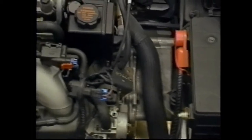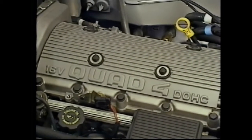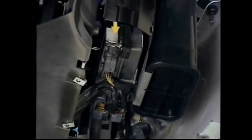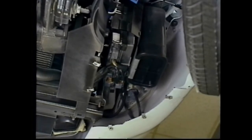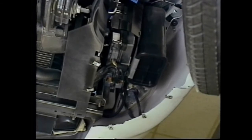The 4T40E is only available on Sunfire and Cavalier with a 2.3-liter Quad 4 engine. Both the Quad 4 engine and the 4T40E transaxle are operated by the Powertrain Control Module, or PCM. Also, this drivetrain conforms to OBD2 emission standards. OBD stands for Onboard Diagnostics, and 2 identifies it as the second generation.